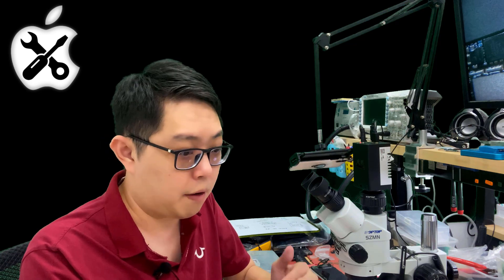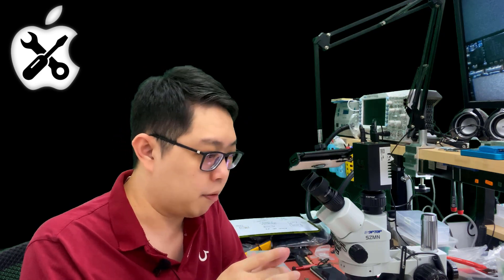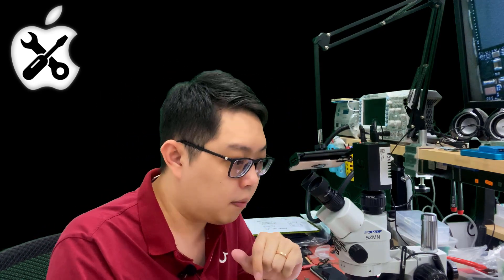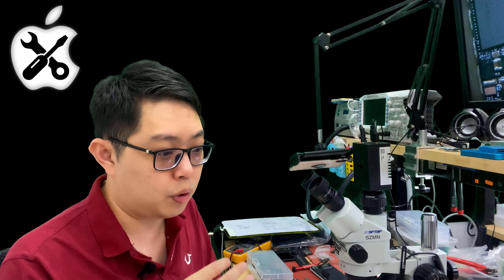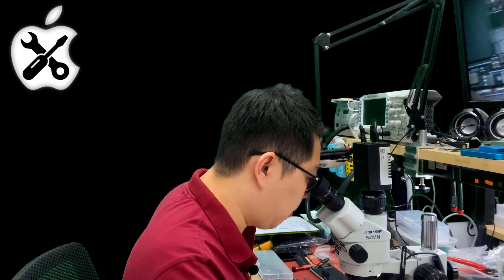The error will be different if you have an empty NAND on it. Also, maybe it will not be Error 9 anymore in future iOS versions, because the error code depends heavily on the iTunes version and the Apple server — they can change the rules anytime. For now, on iOS 14.5, it is still giving Error 9. If you try to swap the EEPROM from another device, it will still be the same — Apple does not allow replacement. You need to be really extremely careful when repairing iPhone XR and above.